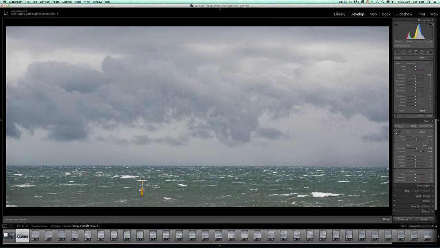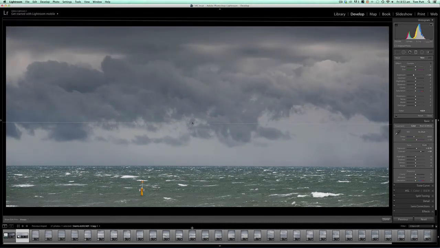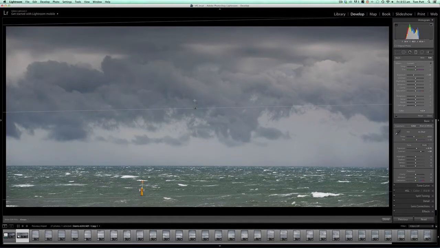So I've clicked on the gradient tool here. I've just taken the exposure down a little. Let's take it down about a stop. I'm going to draw a gradient in across this whole sky. Now, if I started from the top, I'd run out of space. You see here, I'm running out of space to pull this gradient down any further because my cursor's disappearing out of the bottom of the frame. And yet, the effect of the gradient is only up to the middle section here, only up to here, okay? So really haven't got it down all the way to the bottom, okay?